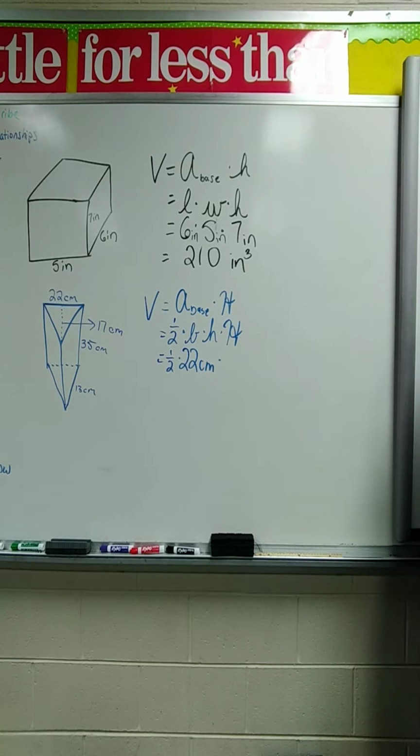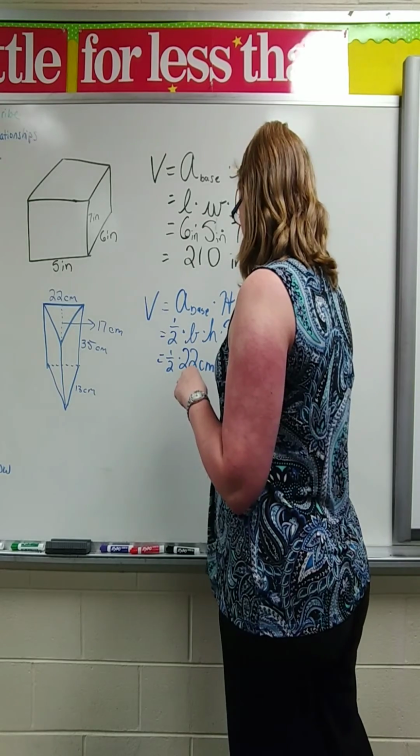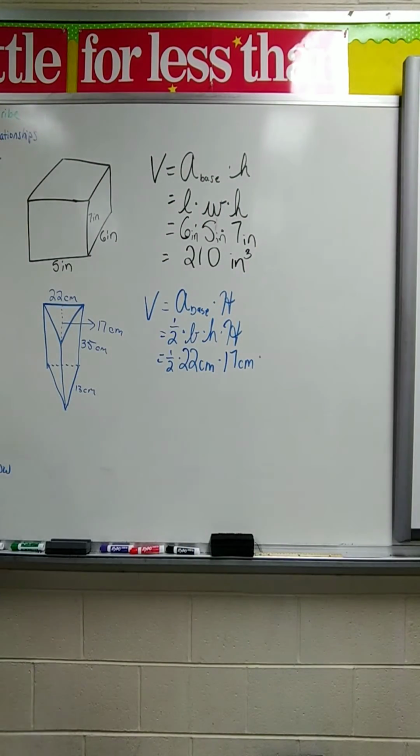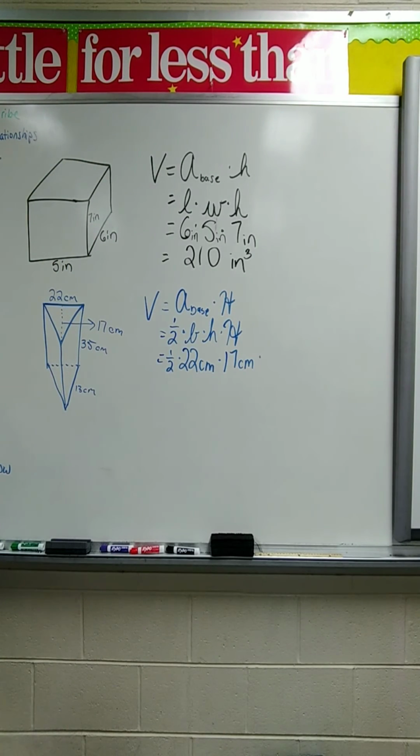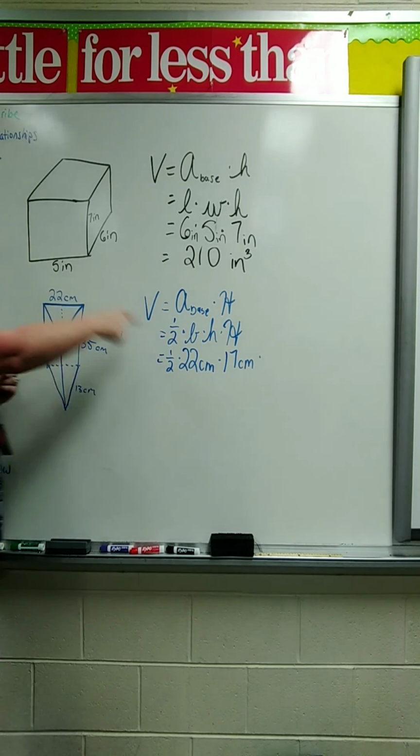What is the height of my triangle? 17. So here's my triangle. The height is represented by that dotted line because that's not an edge, but it's a dimension that we need. My height here has an arrow that says 17, so the height of my triangle is 17 centimeters. The base is the edge, or the part of the triangle, that the height runs into. The height's running into this side here that says 22, so the base of my triangle is 22 centimeters.